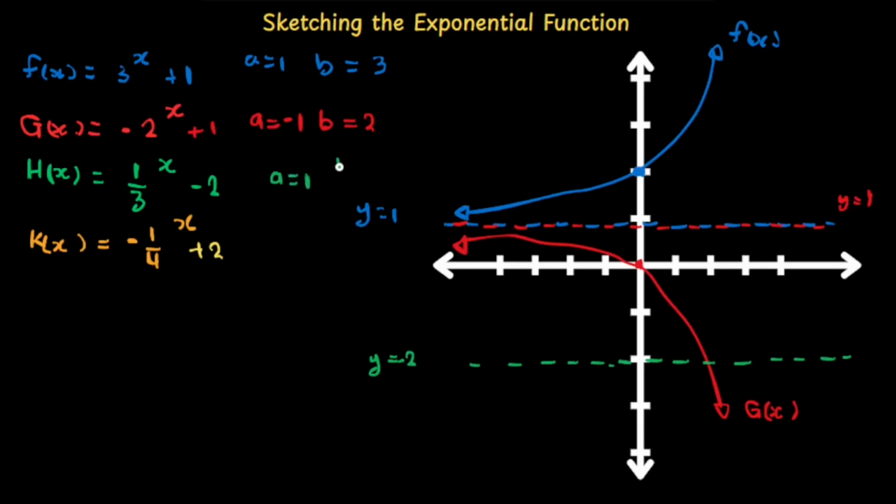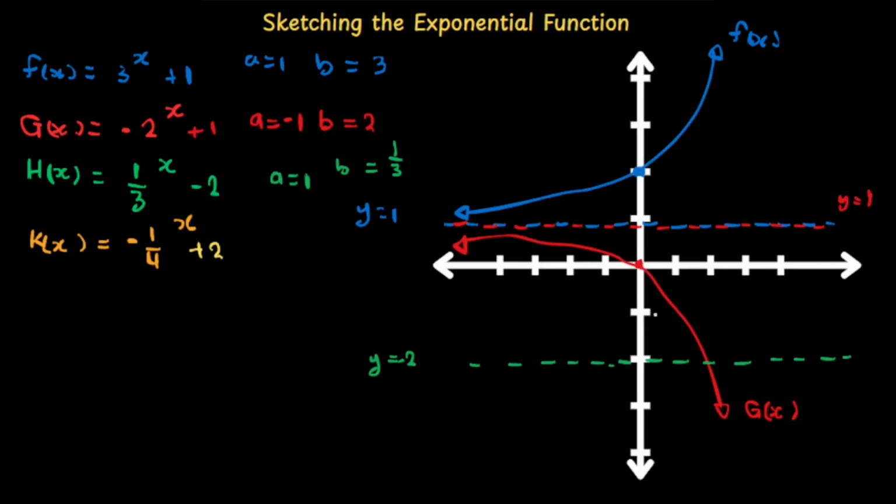Now looking at the b value, it is equal to 1 over 3. And 1 over 3 is a fraction, which means it is less than 1 but greater than 0. So combining those two attributes of this function shape, we can see that this function will lie above its horizontal asymptote, and it would have a decreasing nature, which means it would start off away from your horizontal asymptote and approach it as you progress in x values. So I can go ahead and sketch that in.